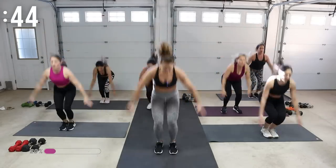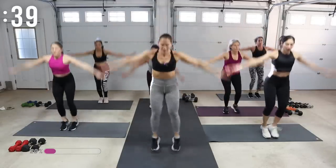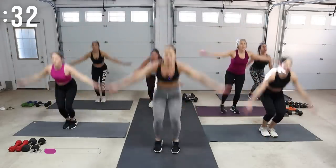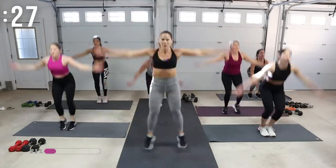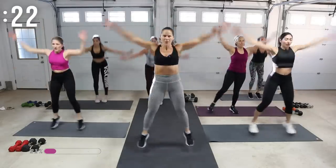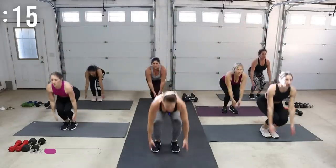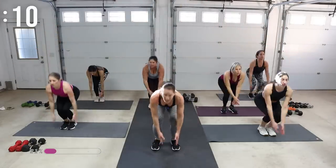Drop and then pop. It's almost like, again, like a jump. If you have the mobility, you're touching the ground. Come on, pop it up. You want to be crazy? You could jump. Maybe the last 10 seconds. Level up.